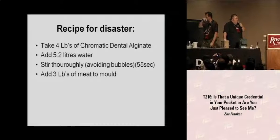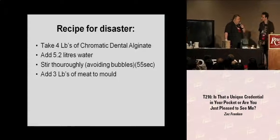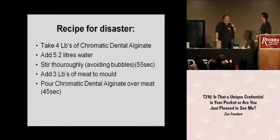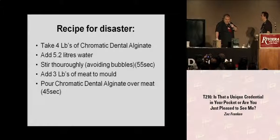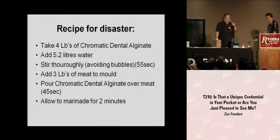And we added 3 pounds of meat to the mold. So we added the dental alginate over the meat. And now it's beginning to get hard. Okay. We will be offering a service afterwards if you want something moulded. Okay, so we're going to let it marinate for a couple of minutes.